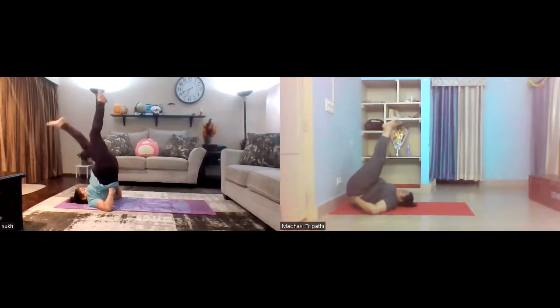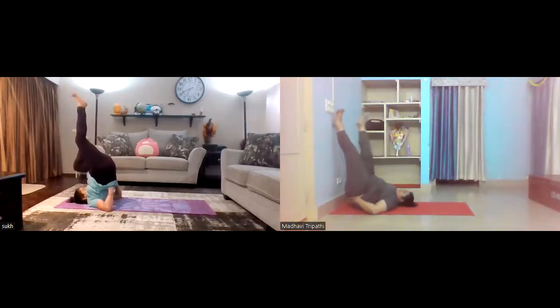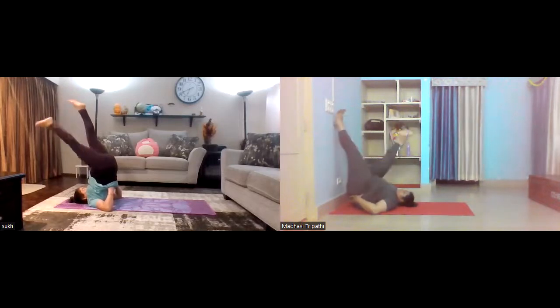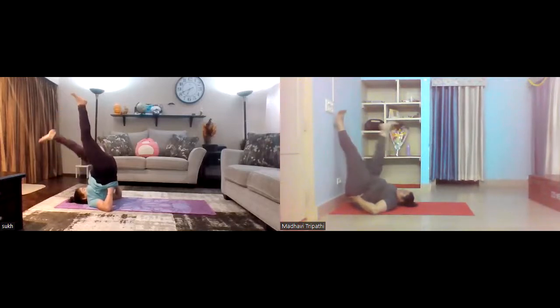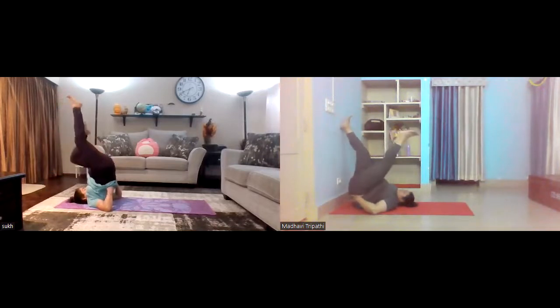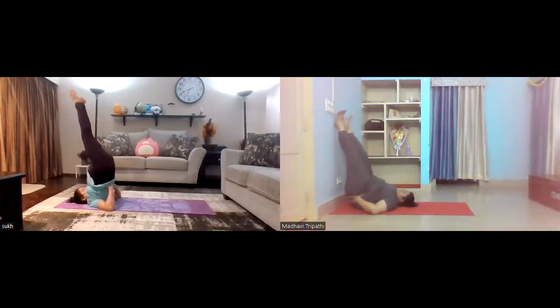Exhale, left leg down, left foot touches the mat. Inhale up. Exhale, right leg down over the head. Inhale up. Exhale, left foot down over the head. Inhale up. Now for the full Halasana, full plough pose, support the back more.